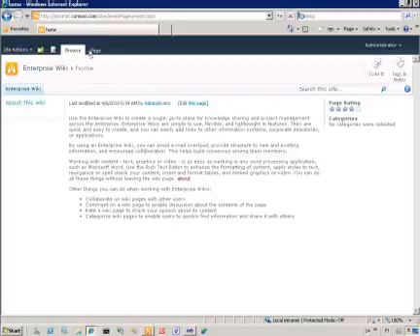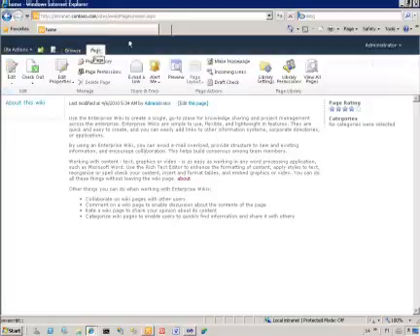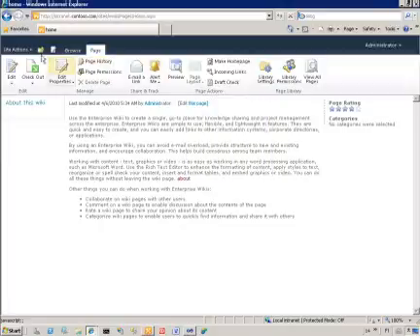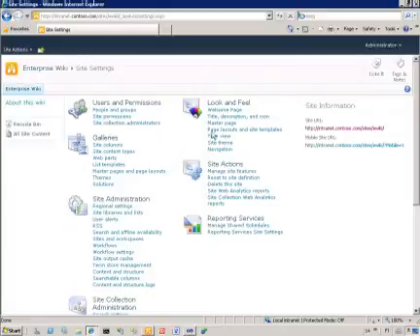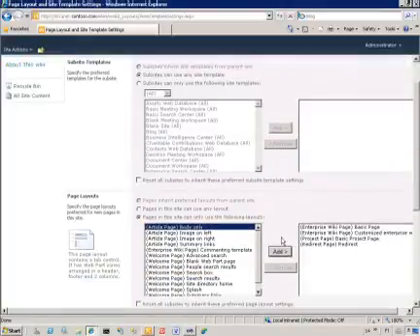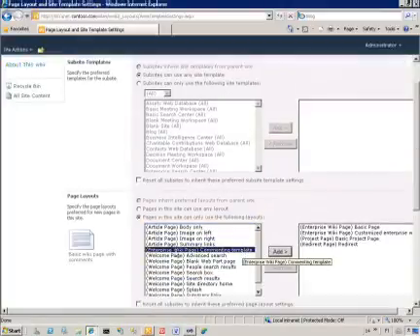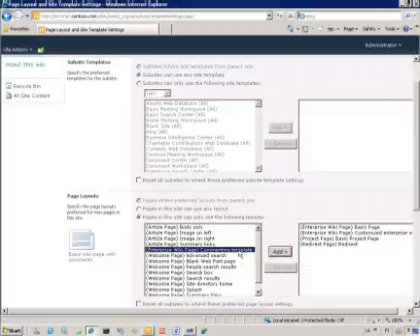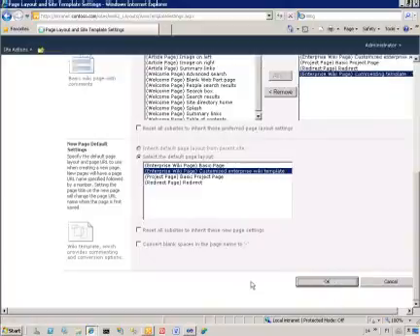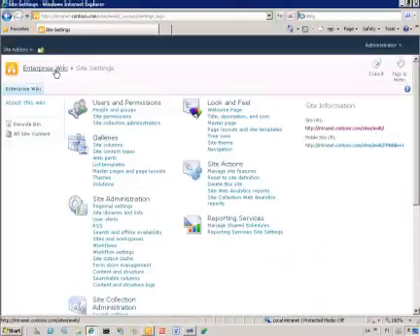By default we can switch between the page layouts from the page and page layout functionality, but by default there are only a few page layouts available. So we need to expose our newly created page layout by using the page layouts and site templates functionality underneath the look and feel. So if we go there and select the Enterprise Wiki page, the new commenting template to be available, we're able to actually take that page layout in use.